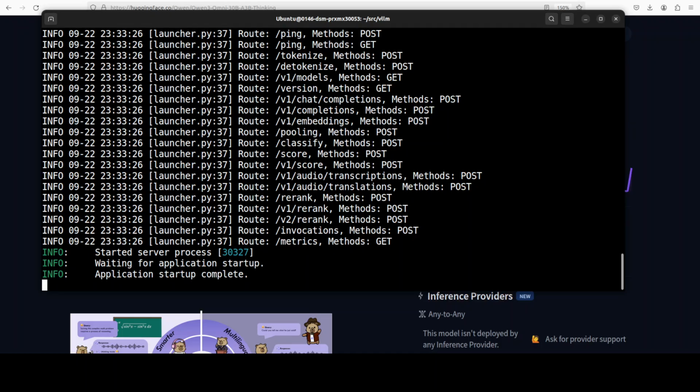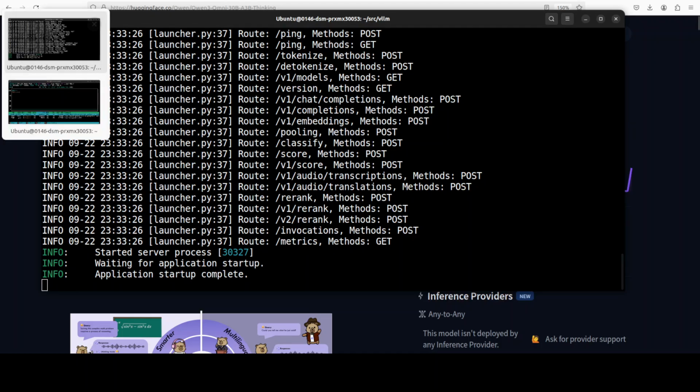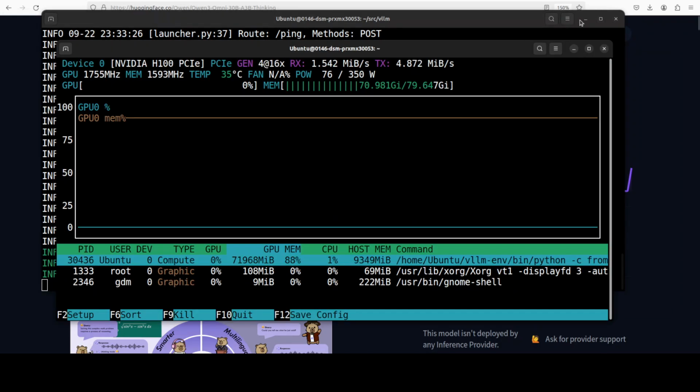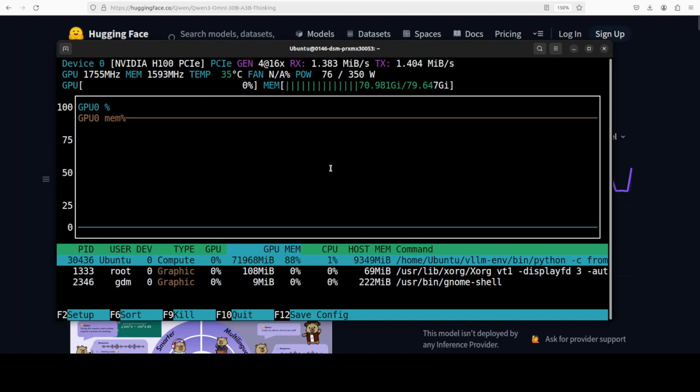And the model is now being served on our local system. Let me also show you the VRAM consumption initially. So you see, it is just consuming over 71 gig now. Anyway, let's do the inference, and if it gives me out of memory because I just have 80 GB, I'm just going to reduce the context length while serving the model.